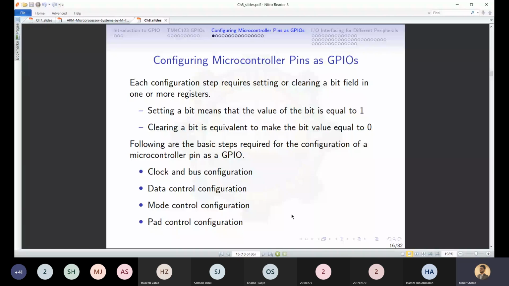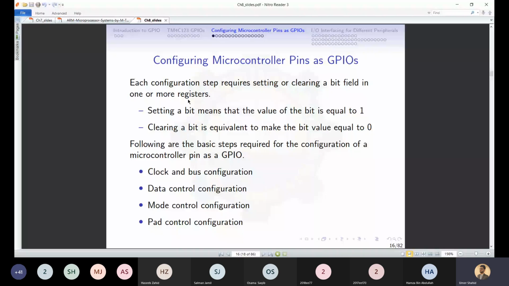Next come the configuration steps. If you want to configure a single microcontroller pin as your GPIO, then you have to do these four different things. Each configuration step requires setting or clearing a bit field. Whichever register is assigned to that particular port, each register will have its own register map.